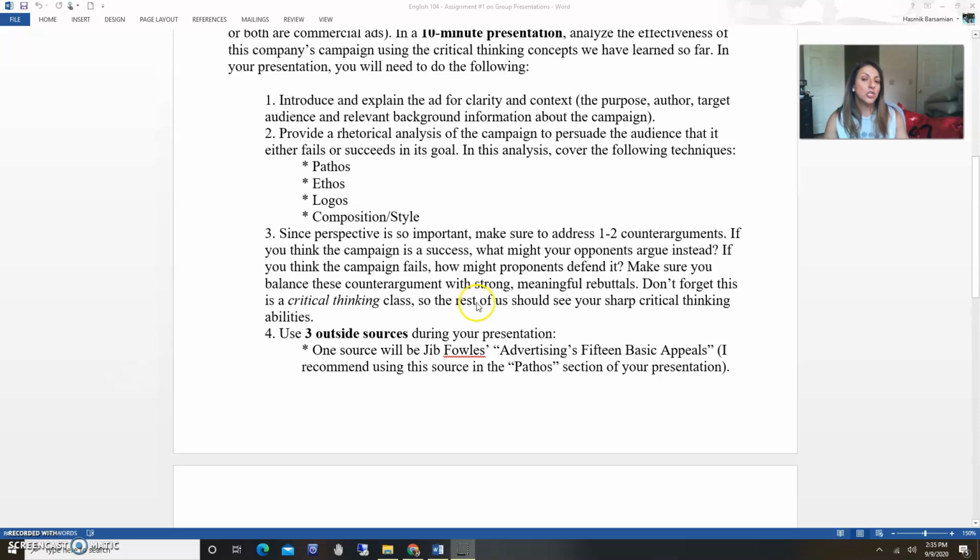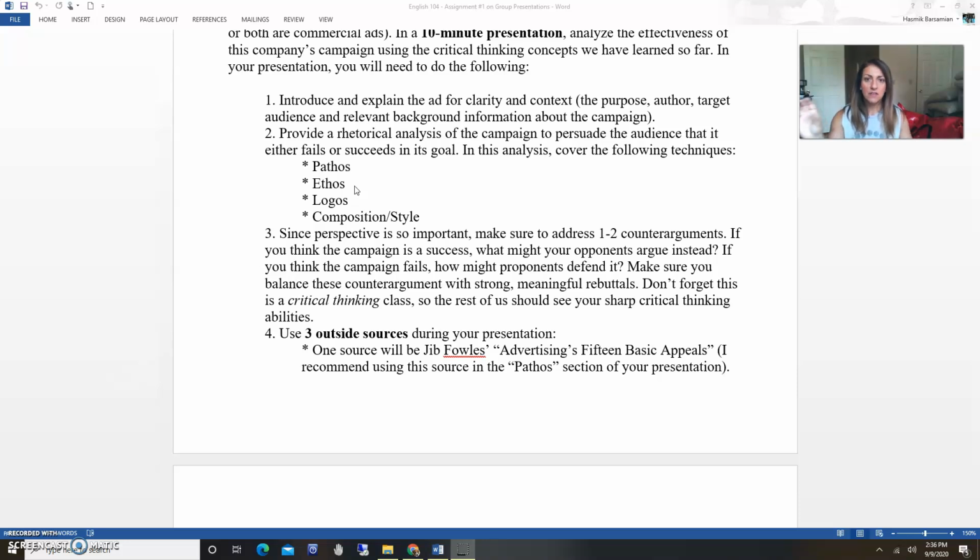The ethos portion is really about the way that the company builds trust in their advertising. Sometimes it's explicit, sometimes it's implicit. It's not easy. That's why this is all part of critical thinking abilities. The ethos sometimes is very subtle. It might be in the fine print of an advertising campaign. It might be in the form of a website. It might be in the form of a phone number.